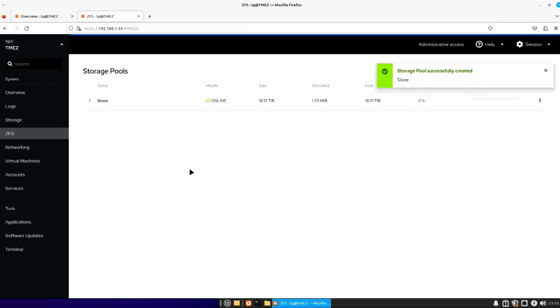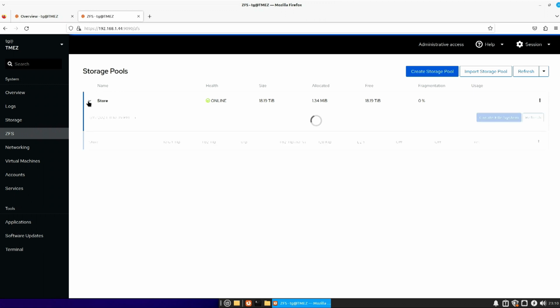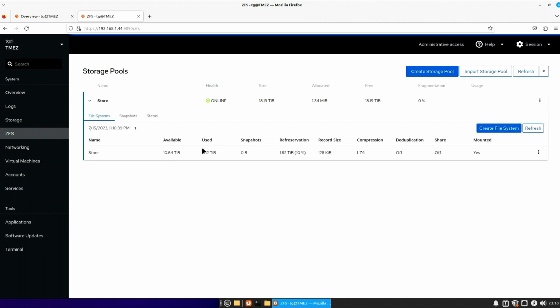Desktop, because I can install whatever software I want to use on my server right from my desktop. And one of the things we're going to do here is this. I do have Plex installed here, so we're just going to really quick. This isn't about Plex, but I'm just going to show you that we're going to store some movies on our new pool that we just made. This one that's called Store. But let's just go here. You click here, and down below here I'll give you some information.